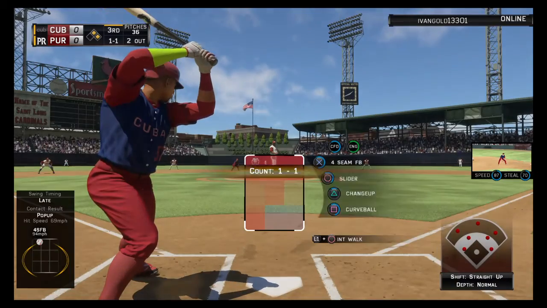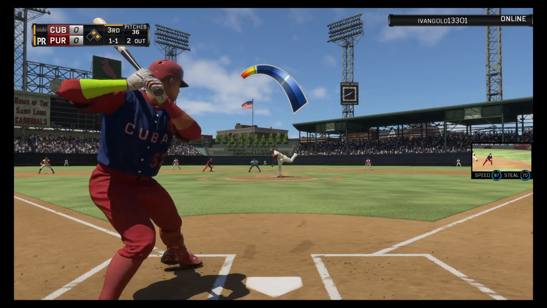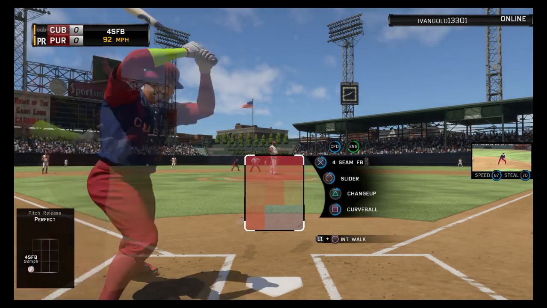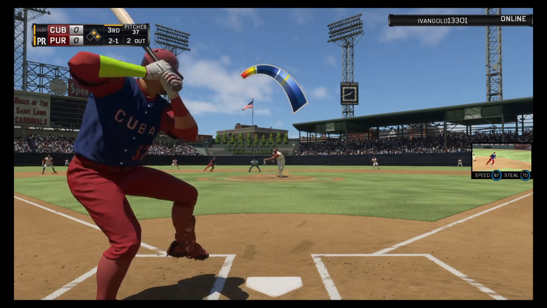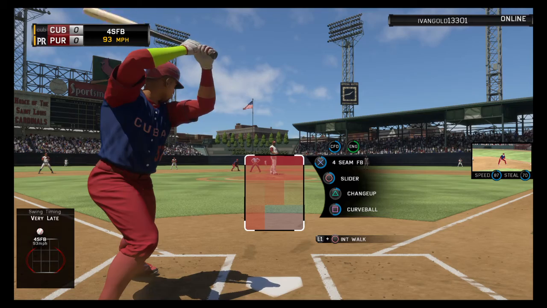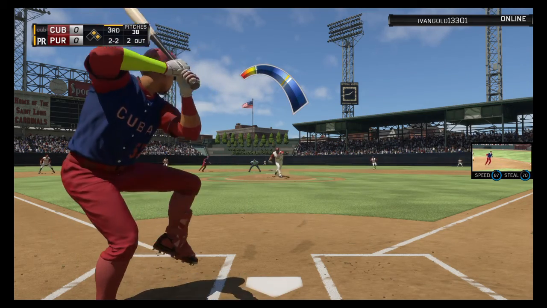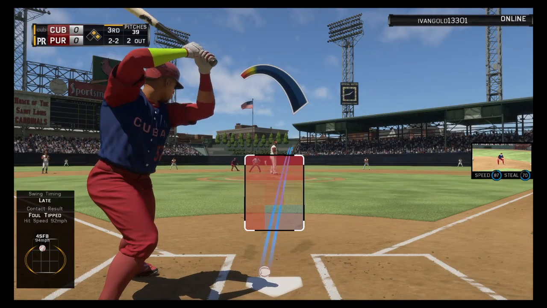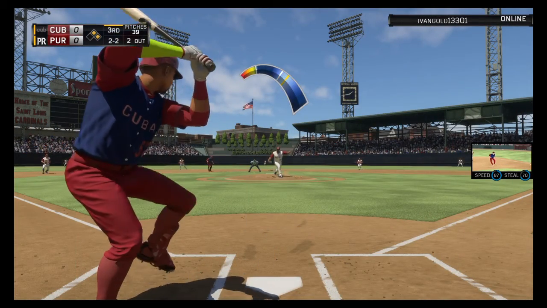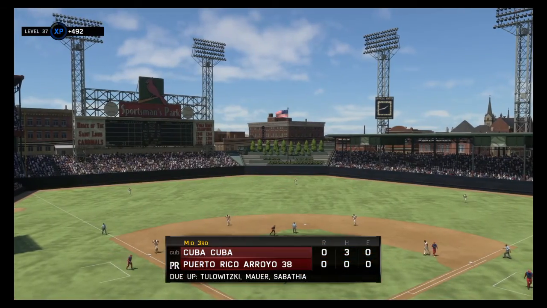Yoenis Cespedes stands in with 2 on and 2 out here in the third. And you know, some guys just get better with runners in scoring position and 2 outs. This is a big at-bat for him right here, even though it's still early. Could have been 3-1. Instead, it's 2-2. Squared that one up just a little late. Swung on and missed, and that's the final out of the inning.